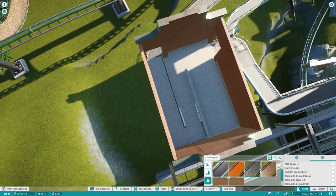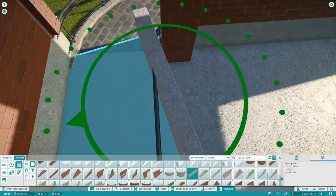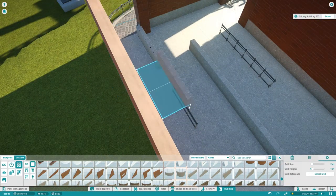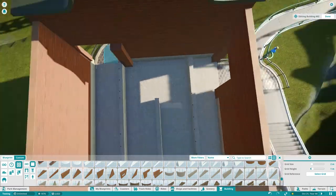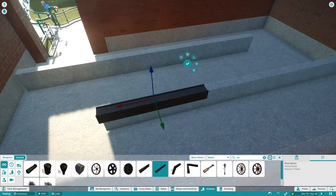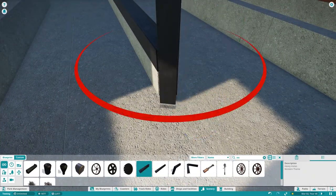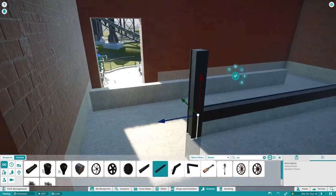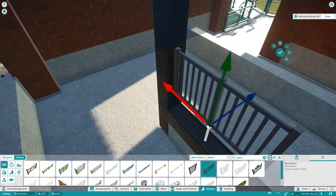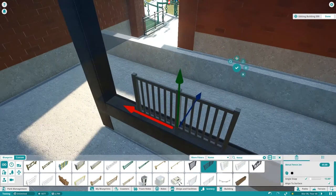But yeah, so my idea with this side building was to be kind of like a smaller version of the big brewery, but maybe it was a storage facility for the brewery, with concrete brick walls, a big open space, not a lot going on, while the main building would have all the stuff going on in there. But just kind of a reason to have a little side area and a reason to have a side building. And I don't know, it turned out really good.